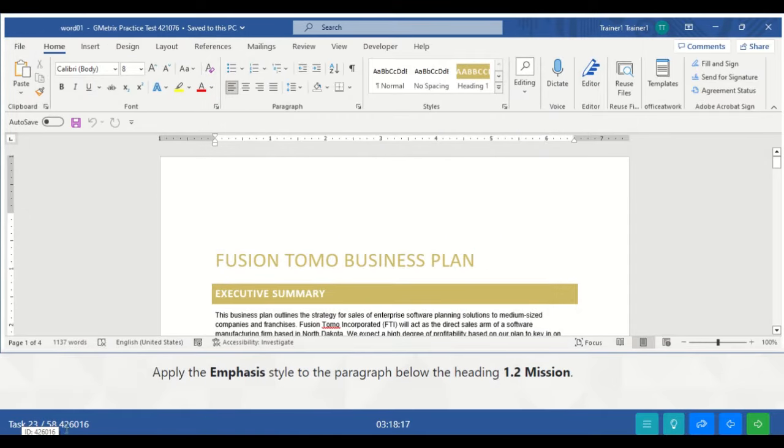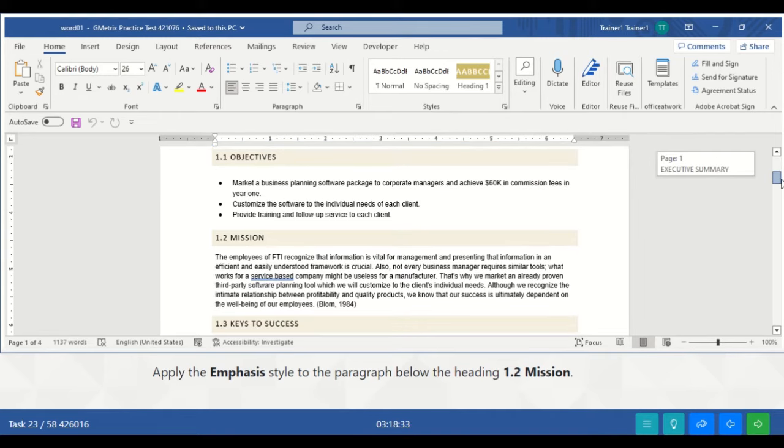Task 23. Apply the Emphasis style to the paragraph below the heading 1.2 Mission. To do this, you go to the heading 1.2 Mission.